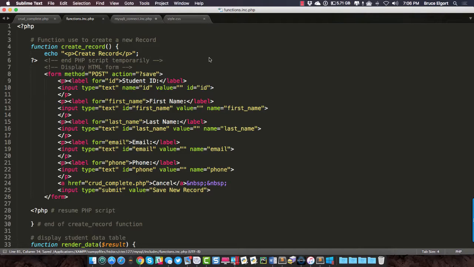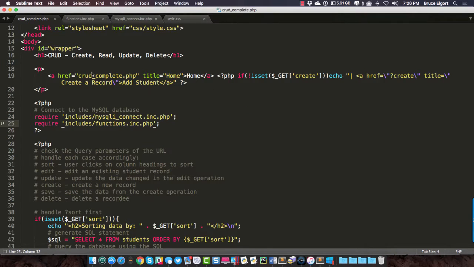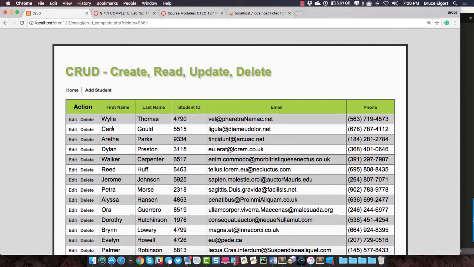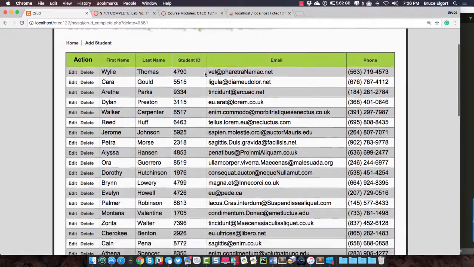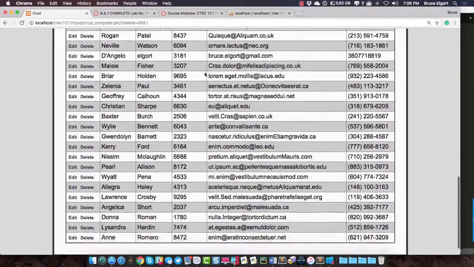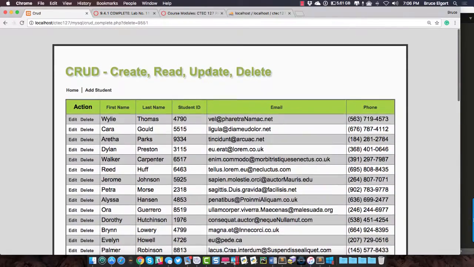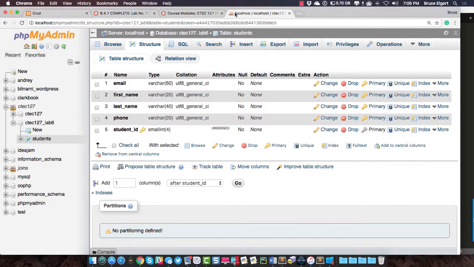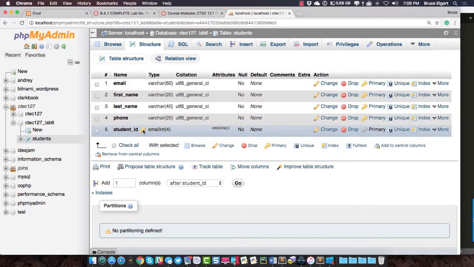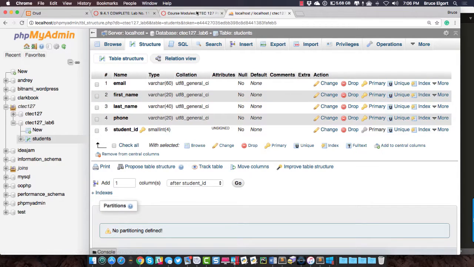I hope that with this code you get a good grasp of what you can do with PHP, and especially CRUD, create, read, update, and delete, all from a single PHP script. Everything in there is something you've learned this quarter. So again, Lab 11 is going to be take this code, make a new table with data in it. It's up to you what the columns are going to be. Make sure you have a primary key so you don't get duplicate records and things. And riff on it, man.